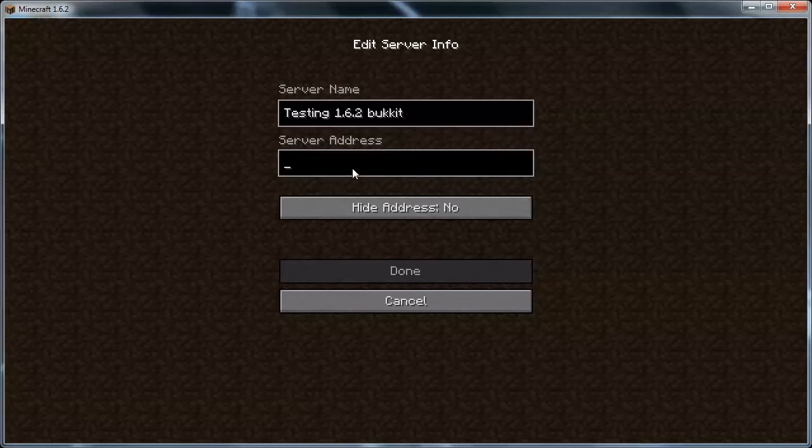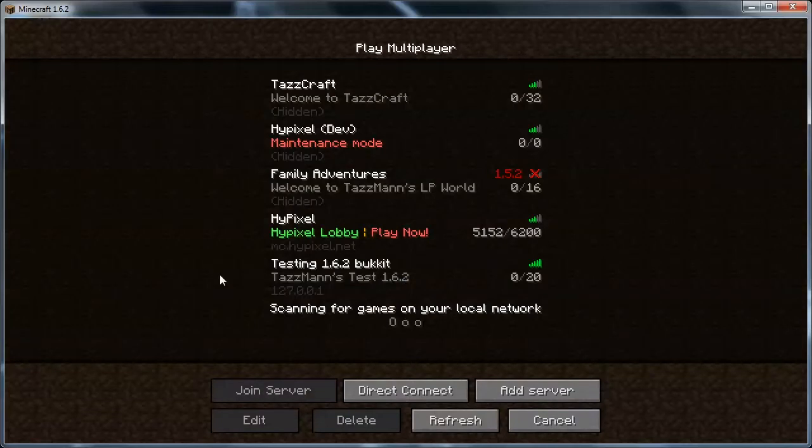Server address: now you should just be able to do localhost. If that doesn't work, you can always do 127.0.0.1, which is also localhost.